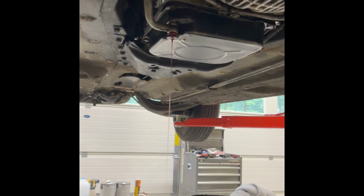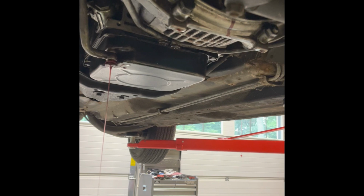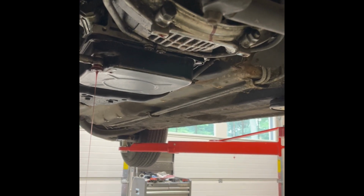And here's a tip. Drain the torque converter as well so you don't have a huge mess on the floor. As I was saying before, here's your access. All you got to do is manually crank the engine around until you see that 5mm, I think it was, Allen bolt. Pull that out and let it drain, and you'll get probably half a quart out of it, maybe a quart.